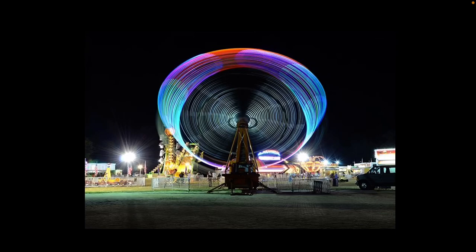This was a time exposure. This was, I guess, at a fair, and as this ride was spinning, there was a very slow shutter speed, so it just gave a certain pattern, and you really end up with a very interesting effect. Of course, taking something like this, your camera needs to be on a tripod, otherwise the entire shot would be blurry.